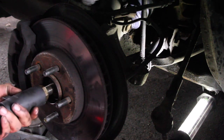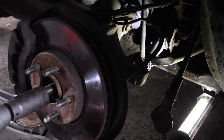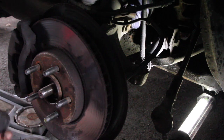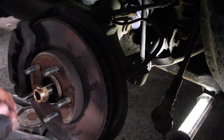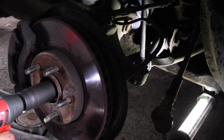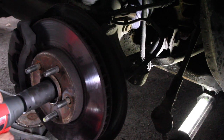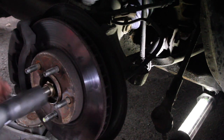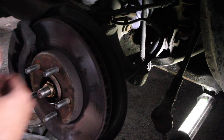Still got full battery. That's cool. And forward. Nope, that was still in reverse. Well, we want to go forward. So let's try this again. Forward. We're on there, guys. We did it. We made it so far.